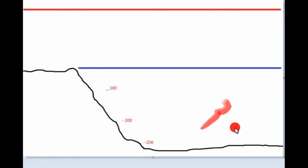Now then, listen carefully. That red line was your return to home height when you were at the blue line is 0. Here though, it's not going to be anymore, is it? Because this is 0, so it's going to rise up to about there. That's your 100 feet. And what's it going to do? Well, it knows your home point's over here, so it's just going to go crash into the rocks or the hill or whatever it is that's there.